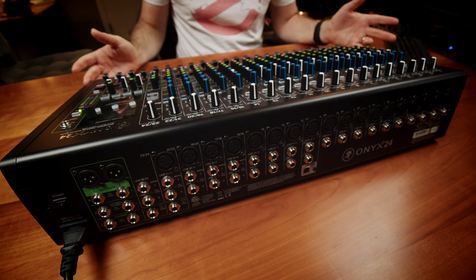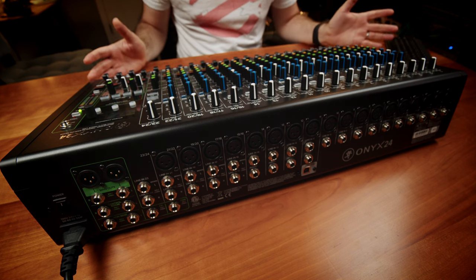Speaking of compromises, I still use my Motu audio interface because it's an AVB system, so I can have lots of different audio streams going in and out of it. I can use an audio network type of thing. I still prefer that as my main setup. In fact, I should do a video about that at some point. Maybe I will.